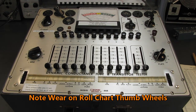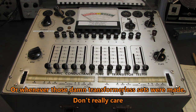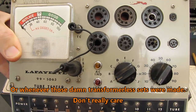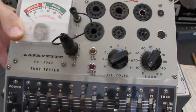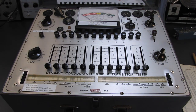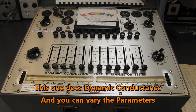That doesn't bother me in the least. I sold off three or four hundred Compactrons at the flea market a few years back — had no use for them. I don't do 19 and 20-inch portable TVs from the late 50s, early 60s. If somebody begs me to test a Nuvistor or Compactron, I've got this Lafayette little gem here. This will do Compactrons and also has a Nuvistor socket — that's why I grabbed it.